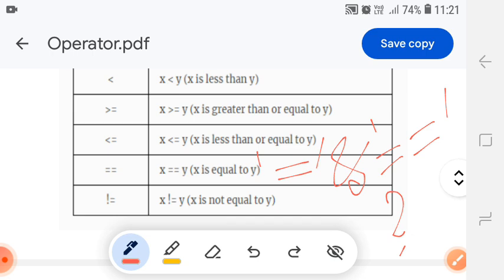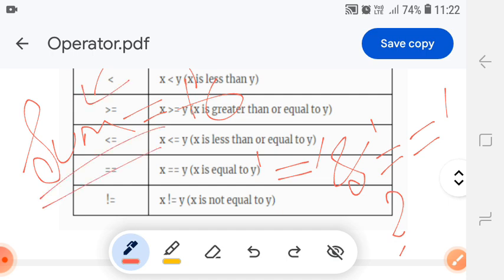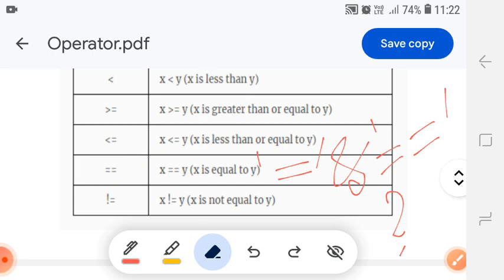Just now we have read the assignment operator. So single equal to means you are assigning a value to a variable. Suppose you are writing sum equal to 10. This means you are assigning the value 10 to the variable sum, right? This is what it is.